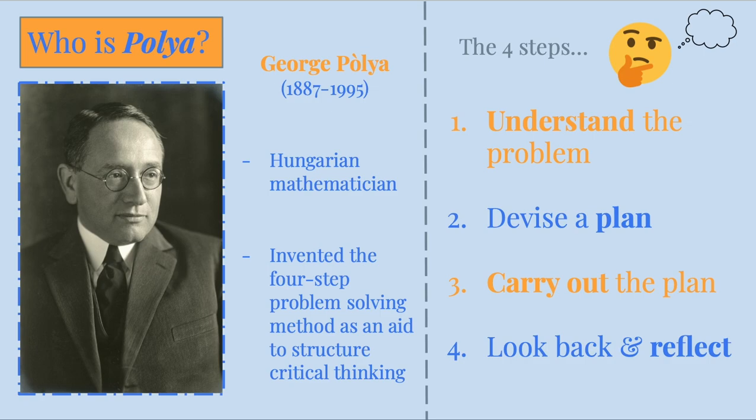Polya's intended goal for these four seemingly basic steps was essentially to enforce a simplified yet structured approach to problem solving that could easily be implemented with critical thinking. This method is highly regarded because it is straightforward to follow, which makes it useful and applicable to a range of scenarios, both mathematical and academic, as well as in the real world. We are here to establish and break down each of these four steps.